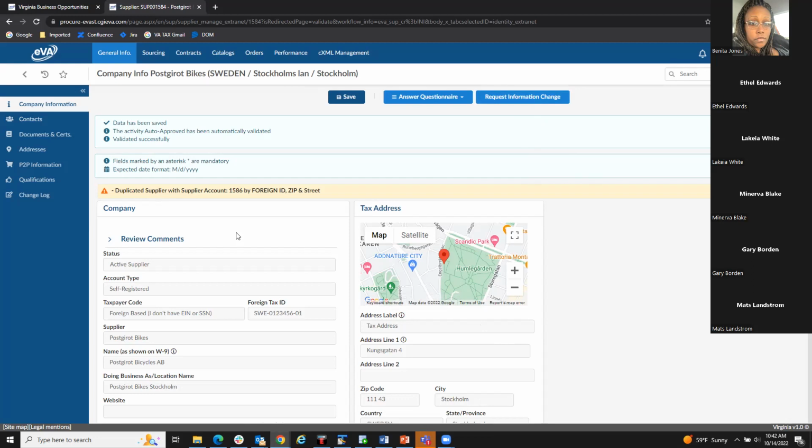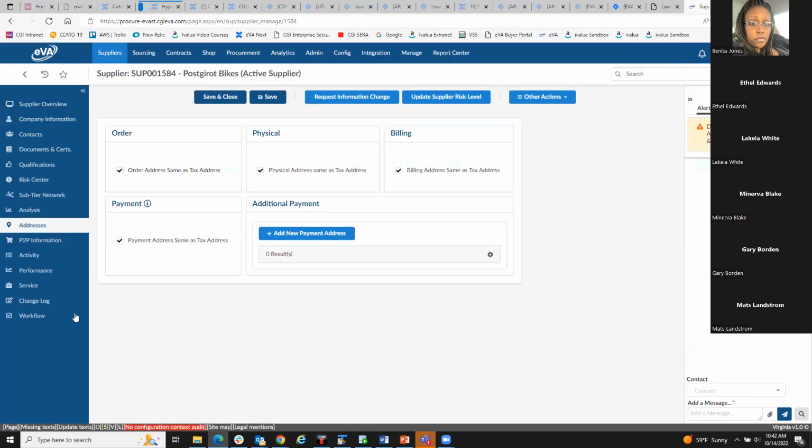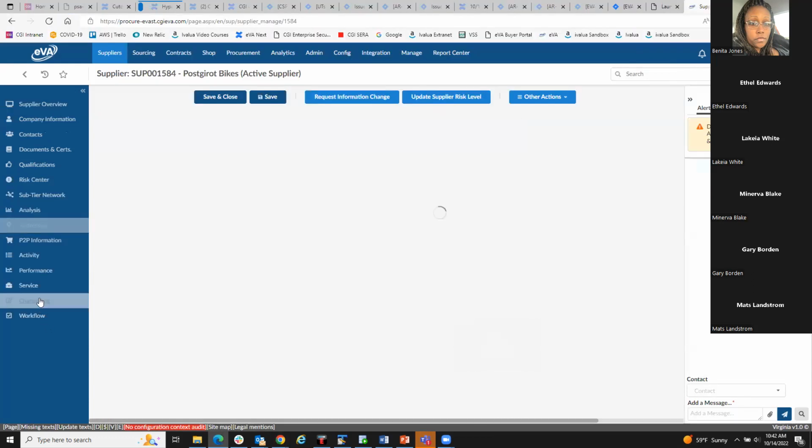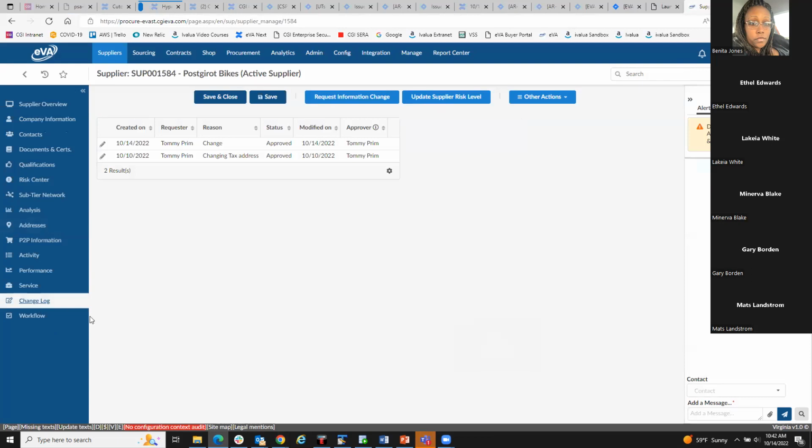I could just see questions coming through there, like, why can't I update this? That could be the first thing you guys go and look for when you open up this supplier record and go into your side here, the internal side. Under the change log, you can see the information change requests that have been entered. Now, these were both approved, but if it was one that was pending, you would see it here, and that would be the explanation. Okay, I'll stop now.